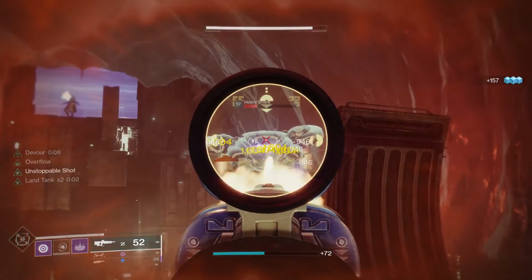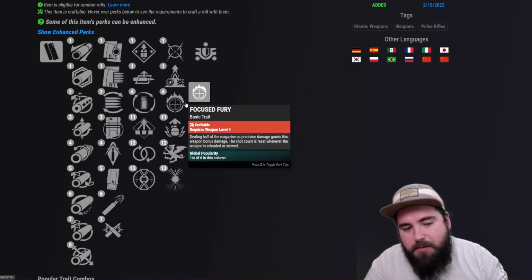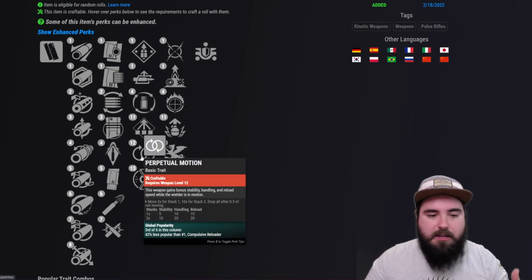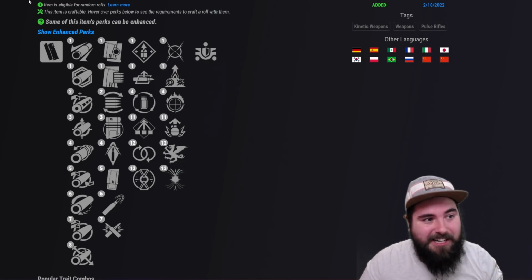So I think PvE god roll is something like Overflow, Adrenaline Junkie, or Overflow, maybe Focus Fury. I think mainly it's Overflow Adrenaline. And then for PvP, you know, Perpetual, Heating Up, Harmony, Adrenaline, Focus. PvP, it's got really solid, saucy stuff.